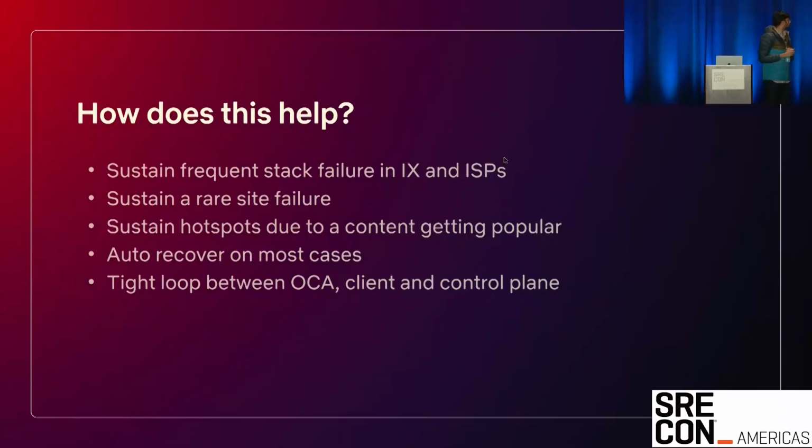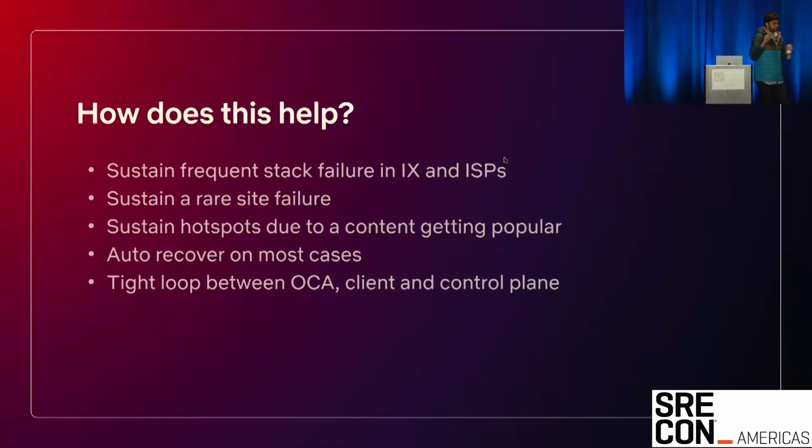along with the overload test we do. Like I talked about, this helps with situations where content gets popular, or all of a sudden you have a whole country with 20 to 30% more traffic because of a popular show. In most of these cases, except for when we have a network failure on our own equipment, we don't do much. We just let the systems handle these failures gracefully and recover on their own.